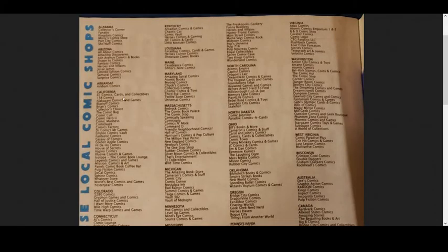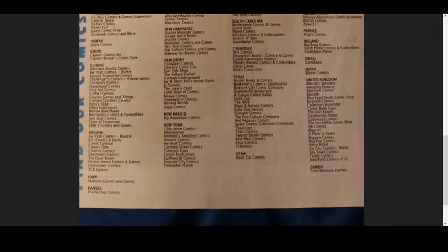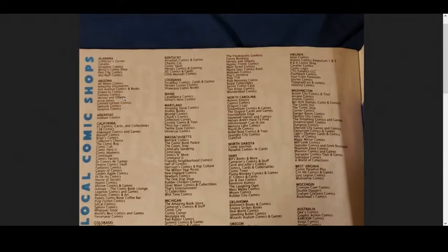And that's this page right here, at pretty much the end of every book, where it's telling you where the local comic shops are, where you can pick up Alterna books. I thought this was the coolest thing I have seen in a long time. You probably think, oh, that's kind of stupid. Why would you want to care about this?